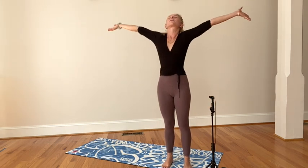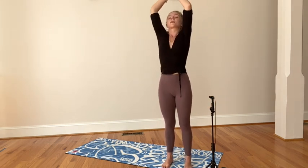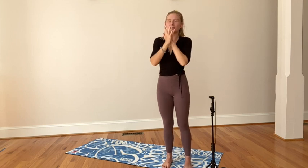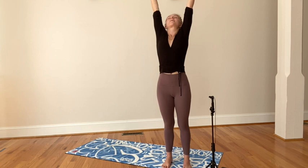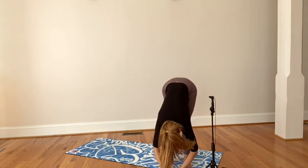Take a deep inhale, rise your arms. Exhale, hands down to your heart. One more time, inhale, rise all the way. Really create space in the room you're in. On your exhale, bend your knees, draw your torso all the way down, round and round.